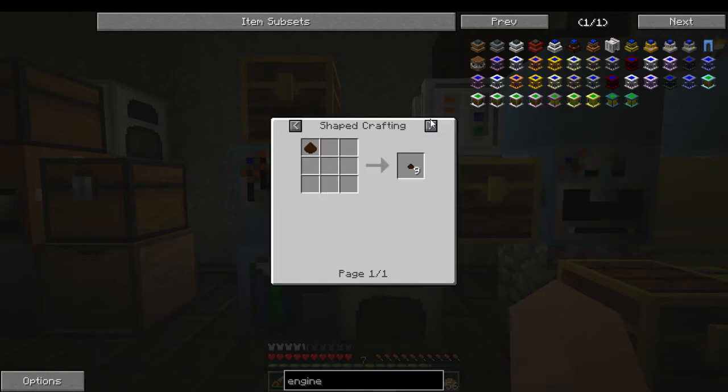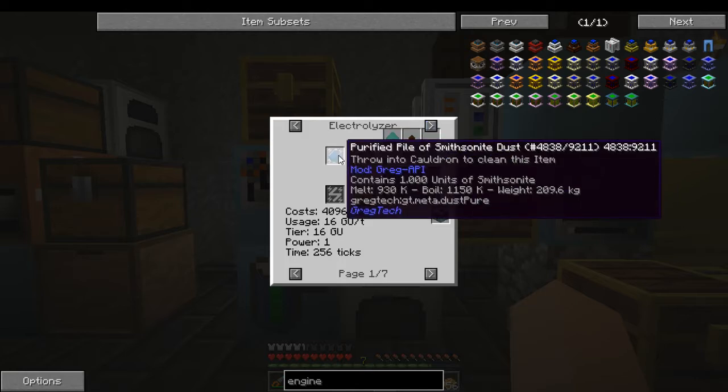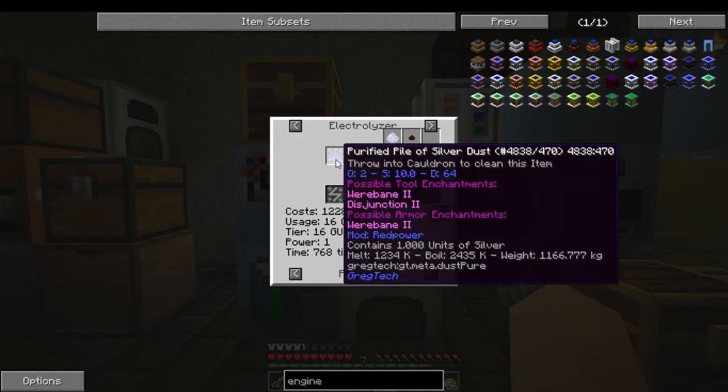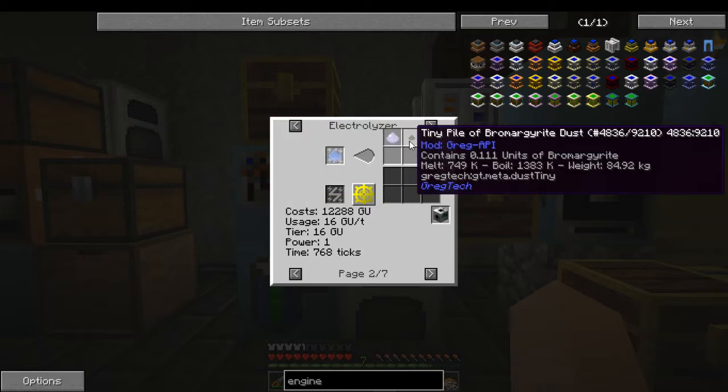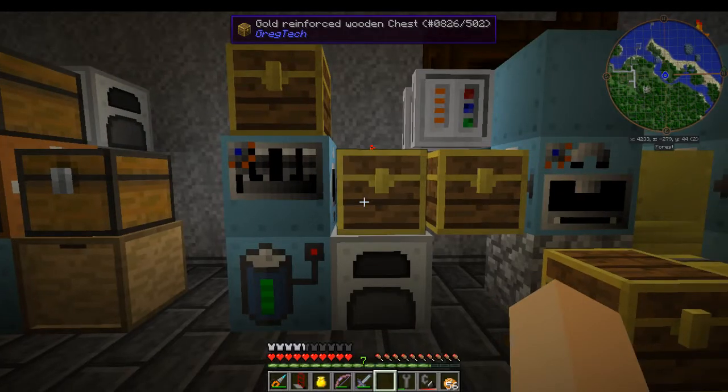Let's see, this here, I got that off of electrolyzing silver of some kind. There we go, purified silver. So that's where I got that. I knew it was here somewhere.